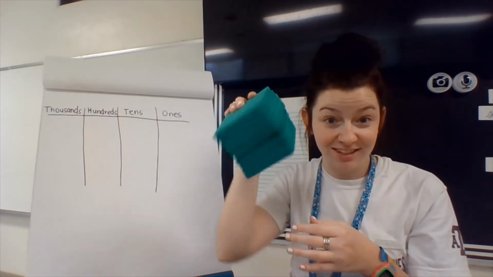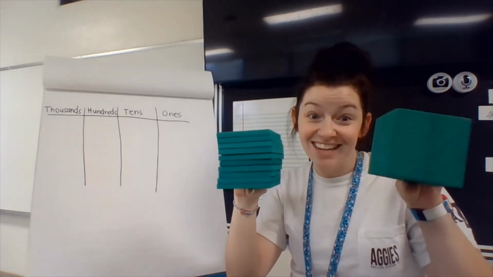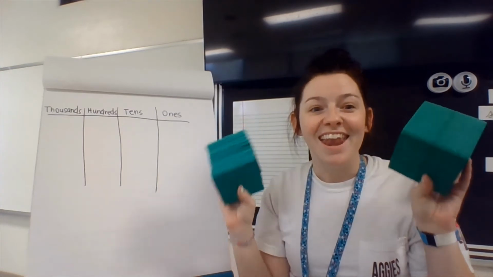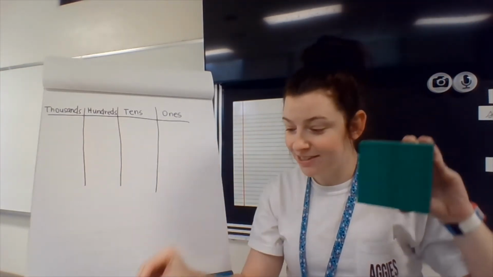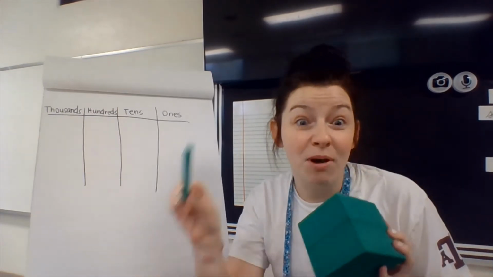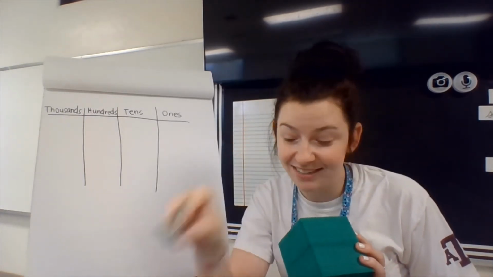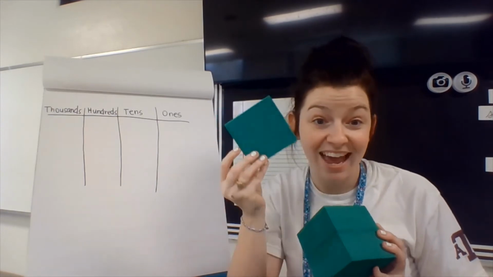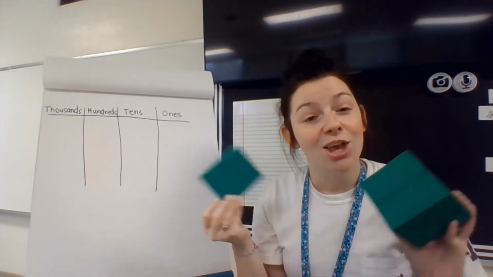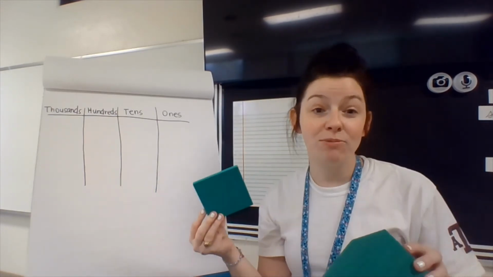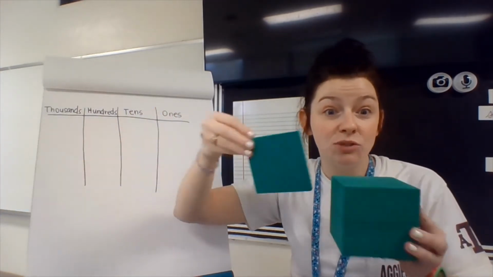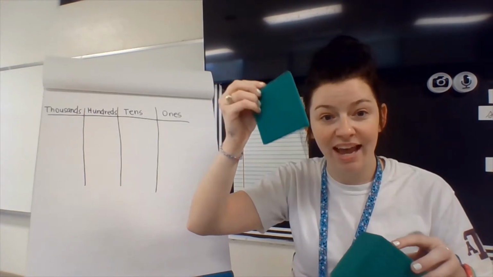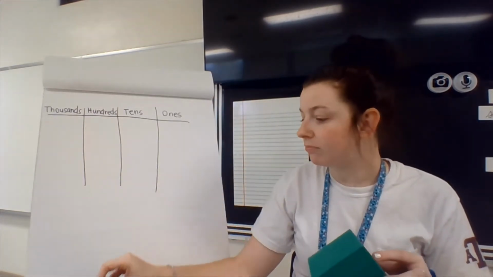Now, see how they're all stacked together? Looks very similar to this cube, correct? Now, this cube is made up of 1,000 ones. It's made up of 100 tens, and it's made up of 10 hundreds. You don't have to remember that. It just helps you realize why we are adding bigger place values, because we're able to build these blocks with 10 of the unit before.